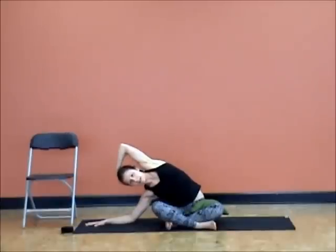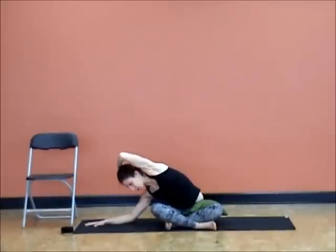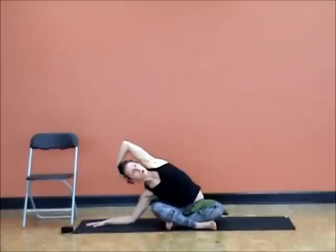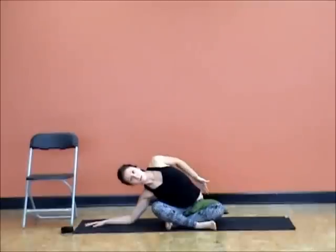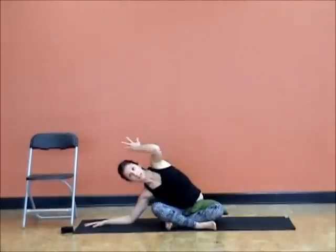Exhale, breathe space. By slightly turning my torso down or open, I can change the attachment as where I feel the stretch. For people with back pain or back issues, this is a great pose to work with and a great variation to revolved head to knee.